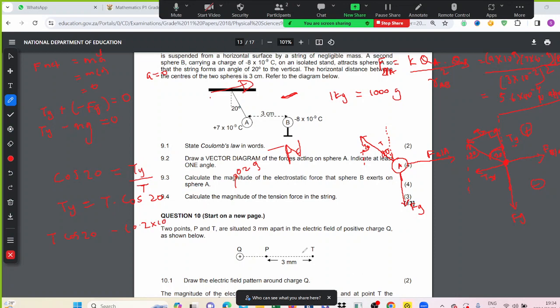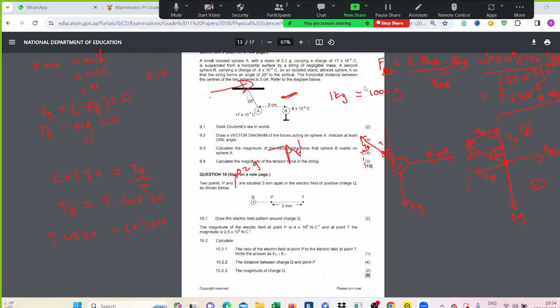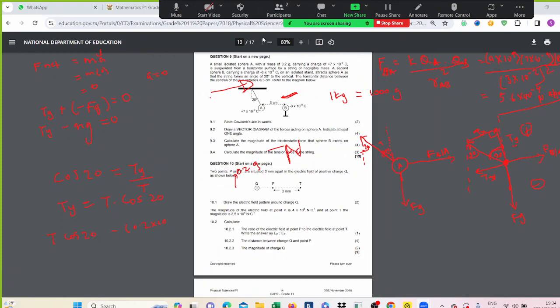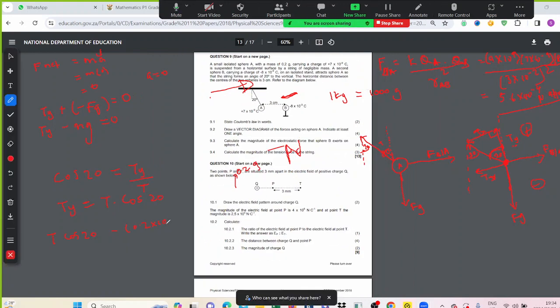So I would have 0.2 times 10 exponent negative 3 times 9.8 equal to 0. If I'm saying 0.2 times 10 exponent negative 3, I simply mean that I'm dividing that by 1000, right? In the simplest form, I can just say 0.2 divided by 1000. Do you understand? Yes, Sipa.